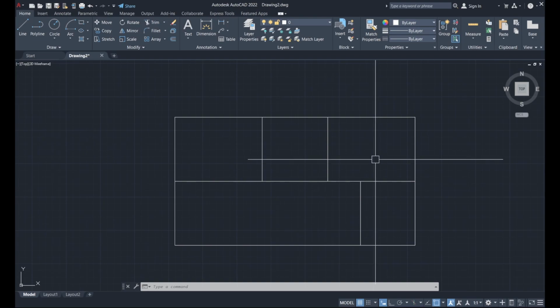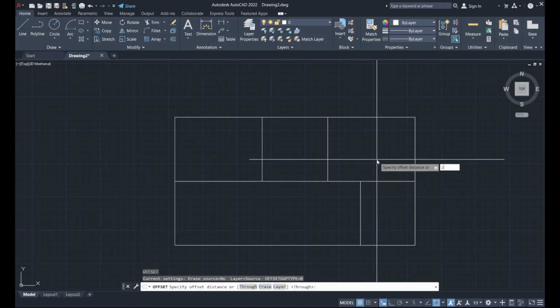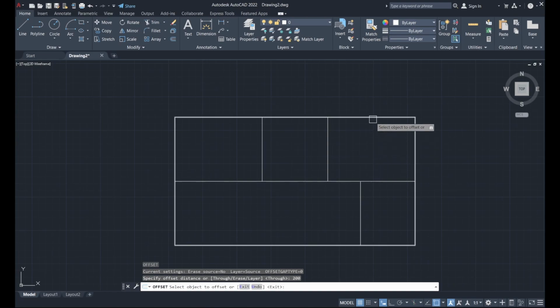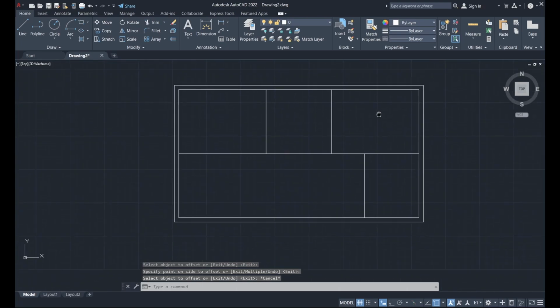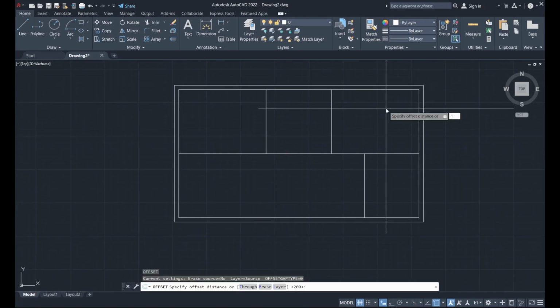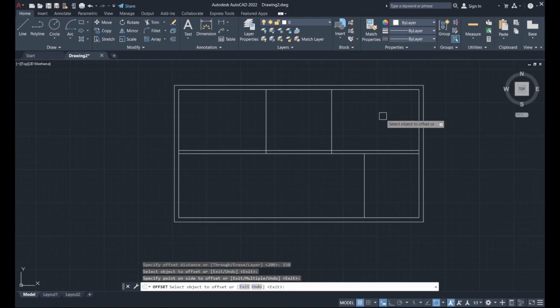Let's go ahead and show the thicknesses in the walls. I'm going to be using exterior walls of thickness 20 centimeters and interior walls of thickness 15 centimeters. To draw those walls, I'm going to just offset the lines that we have drawn. So I'm going to press O, enter, put 200 for 200 millimeters, press enter. I'm just going to offset this rectangle outside, and now I'm going to offset the interior walls like that.